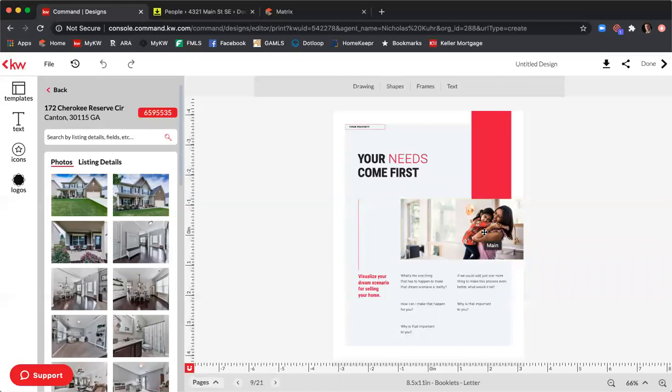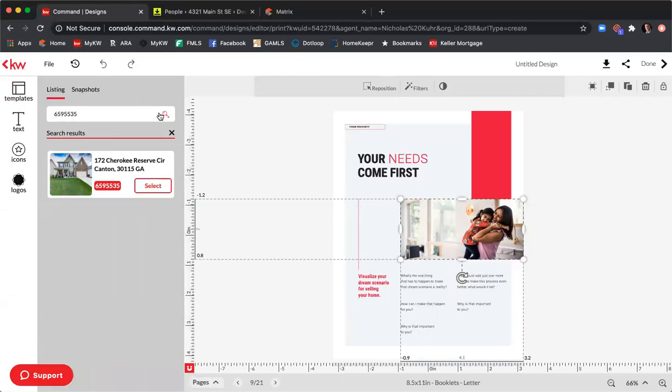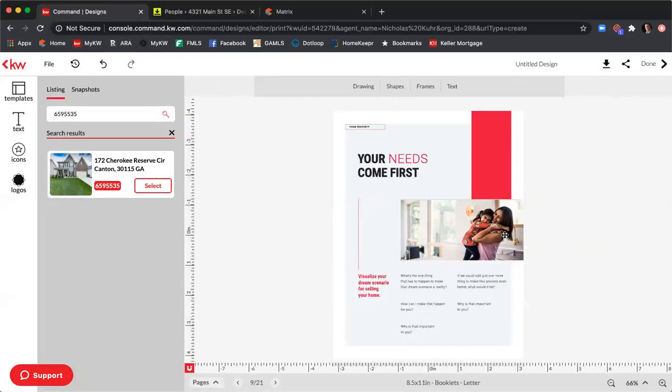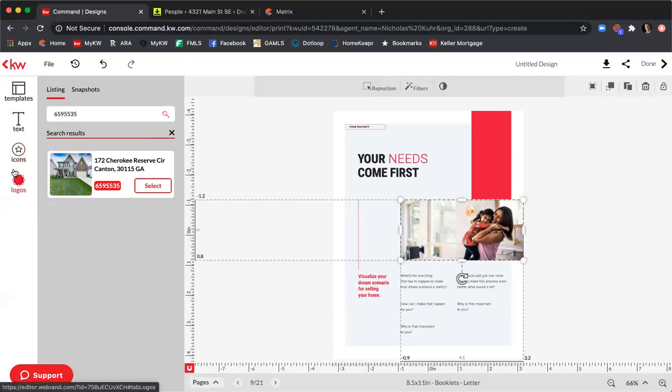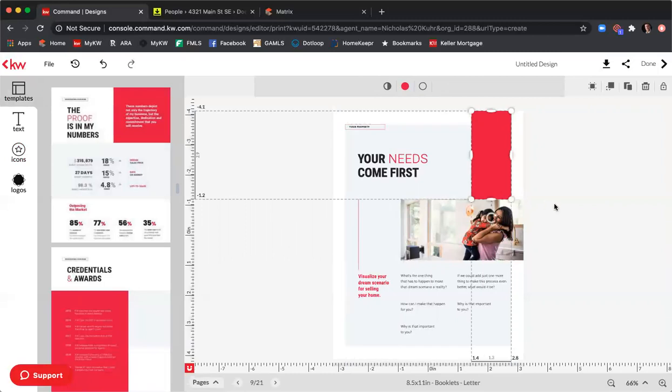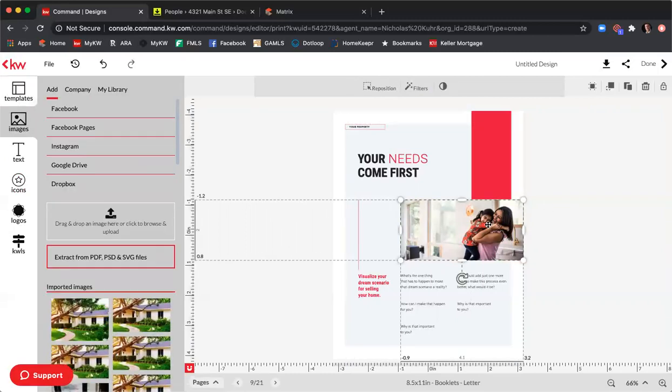So if you have images that you want to use specifically, like I said, here's this image. Say this doesn't really work for your client. They don't have a family. Maybe they don't have a daughter. They have a son. You could select different images. Let me go back to templates. Perfect, so click on the images.